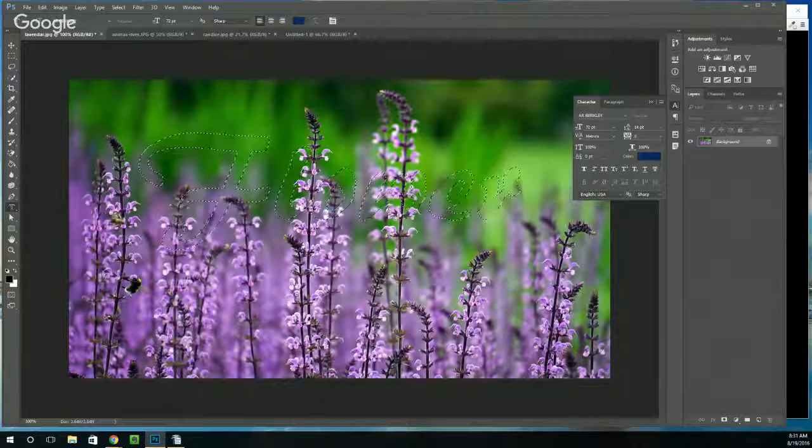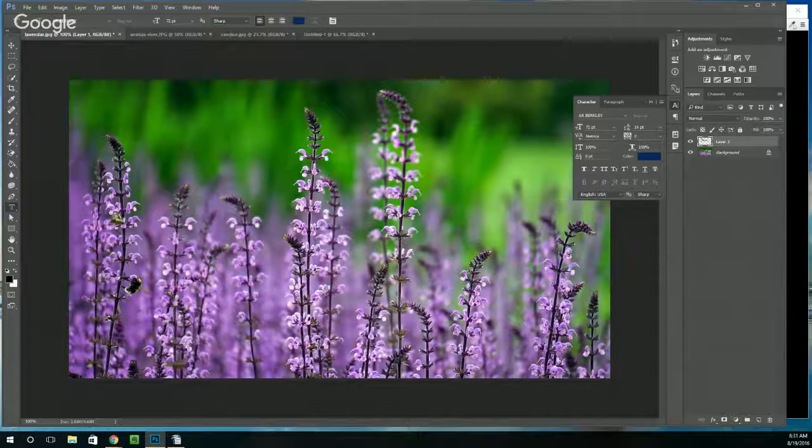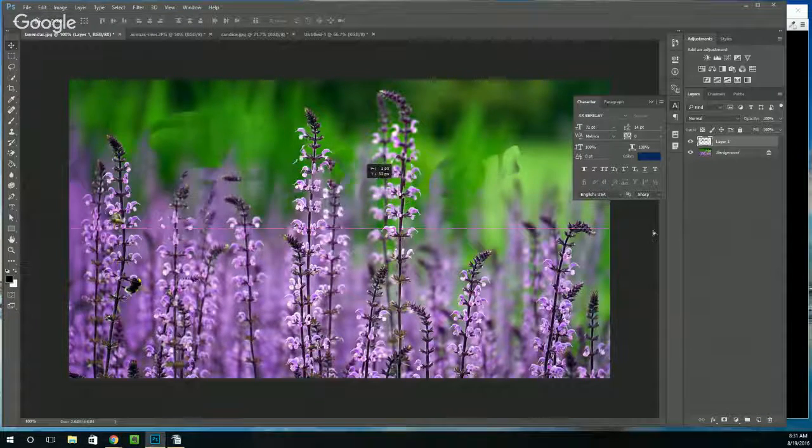I can do various things with this. For now, I'm just going to add another layer with the word and the image inside that word. So I'm going to do a copy. It's going to copy whatever's inside of my selection, which right now is the word flower. I'm going to add another layer and do a paste. You can't see it yet because it's directly in that image. Grab my move tool and move this a little bit, and you can see now where the content of what I'd copied shows up.